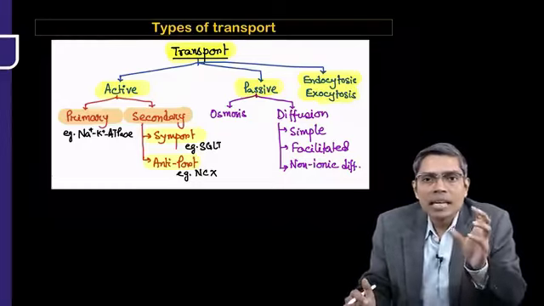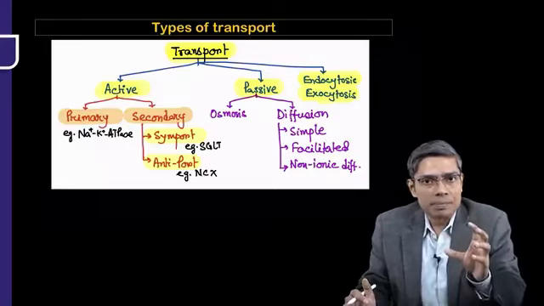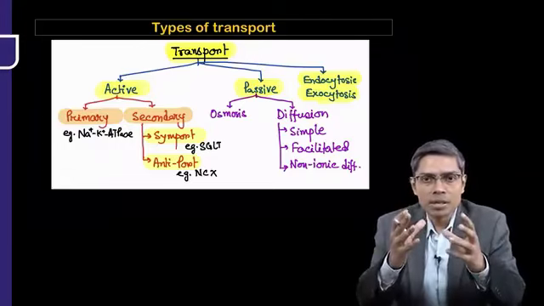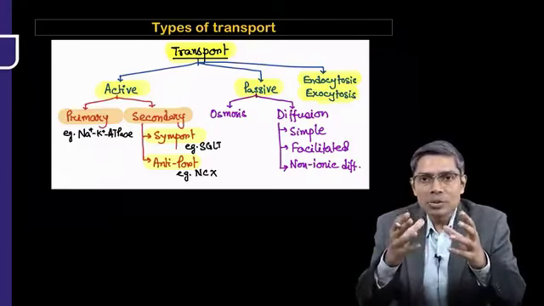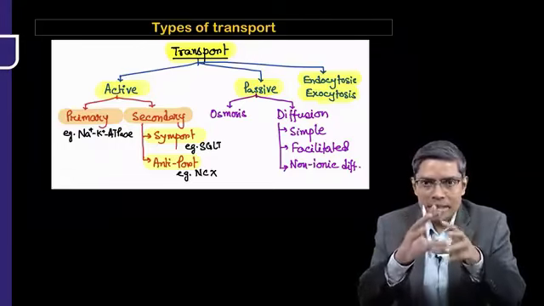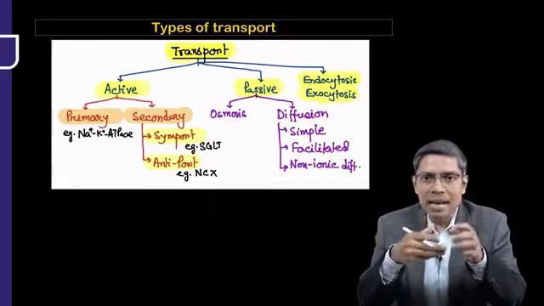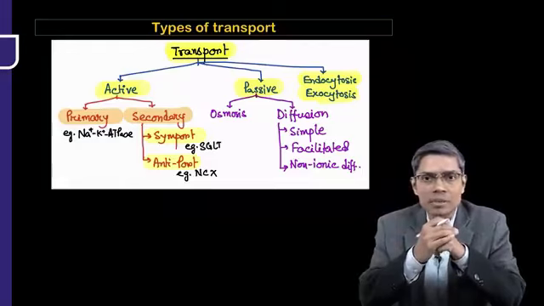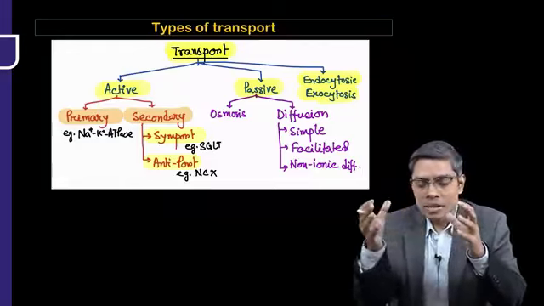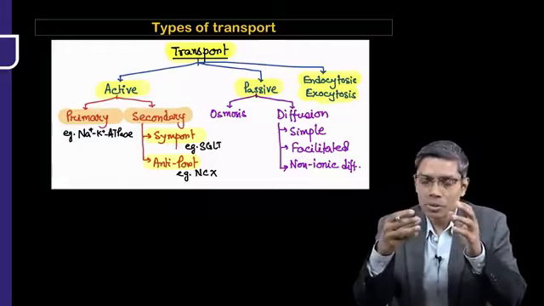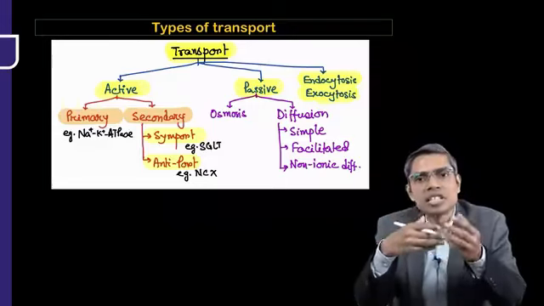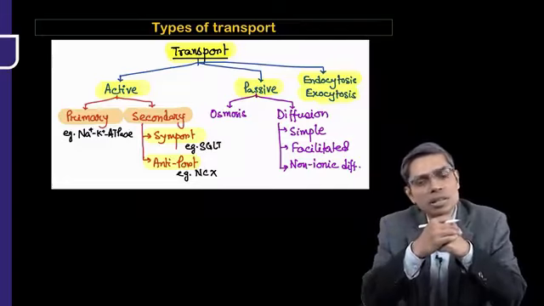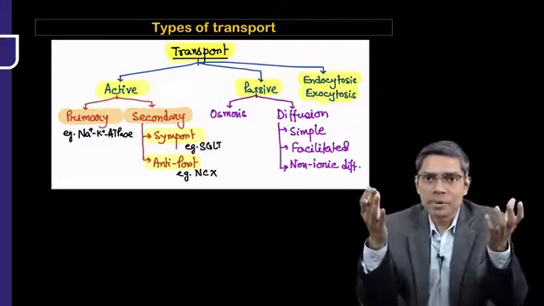Now this symport and antiport, they are part of the secondary active transport. They require the help of carrier protein. I hope you know the meaning of carrier protein. A carrier protein is a protein which binds with the substances, then changes its shape and throws the substances into the other compartment. Like for example, one carrier protein is transporting glucose. First it will attach with glucose, then the carrier protein will change its shape and the glucose will be extruded into the other part of the cell membrane. That way the carrier protein functions.